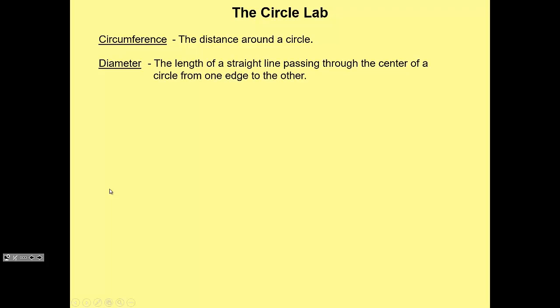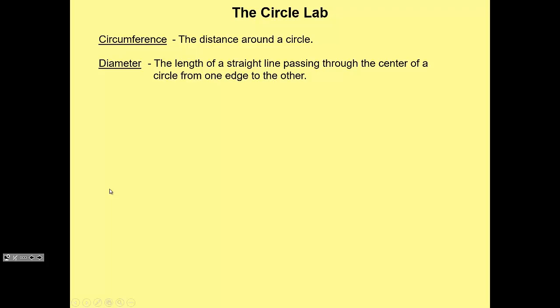This is technically a chord that passes through the center of the circle, the length of that chord, right, that passes through the center. It's called a chord generically if it's just from one edge of a circle to another. A diameter is a special one that goes through the center. Now again, you may think you know the relationship in the equation already. Forget you know it. Let's see what nature says.